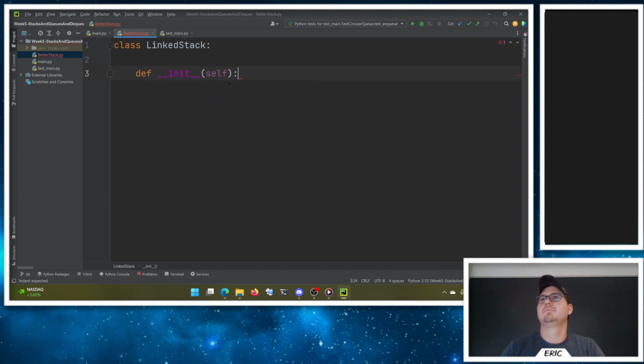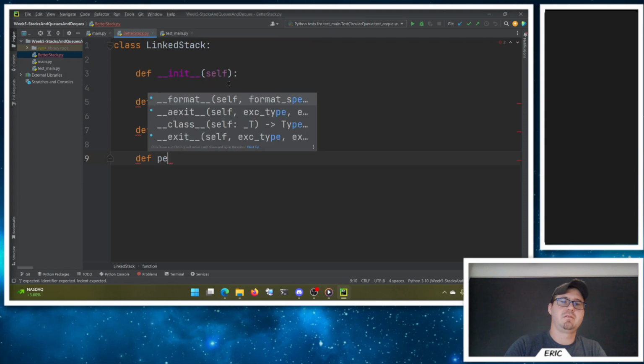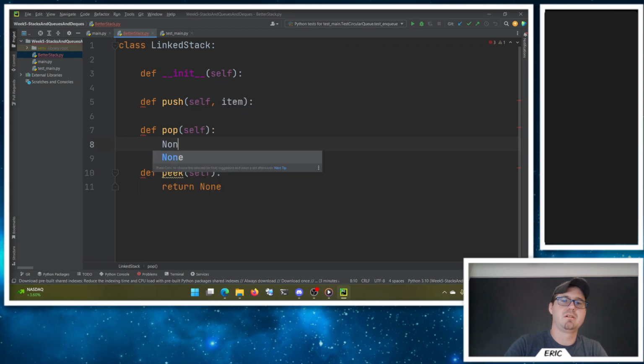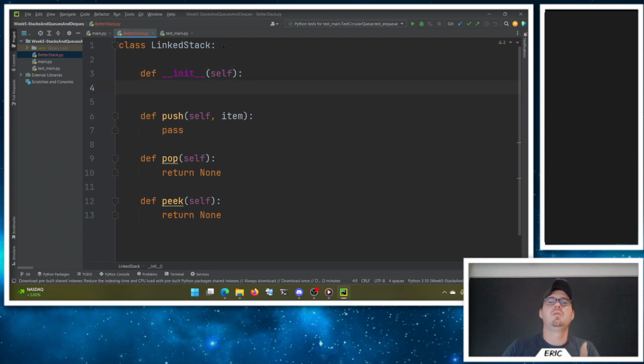So in our linked stack, we create a stack and we can start adding things to it. We still have the same methods here. We'll come back and fill in the init. We're going to have push: you push an item on the stack, you pop an item off the stack, and you peek, you look at what's on top of the stack. For now, I'm just going to return None just to have these filled out. We can come back and add all these in later. This way it won't yell at us at least. For push, if you're not returning anything, you just say pass, and at least Python will be happy with that. So what we need to do with the linked stack is we need to store things differently.